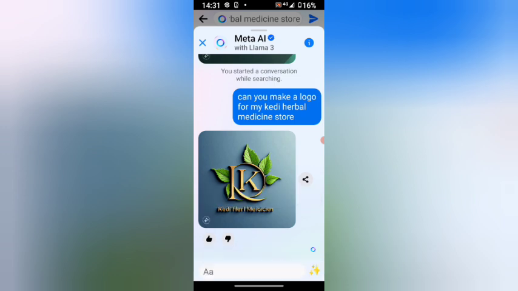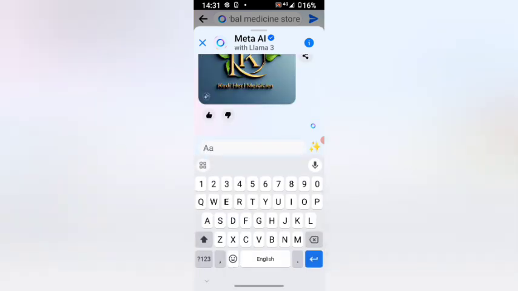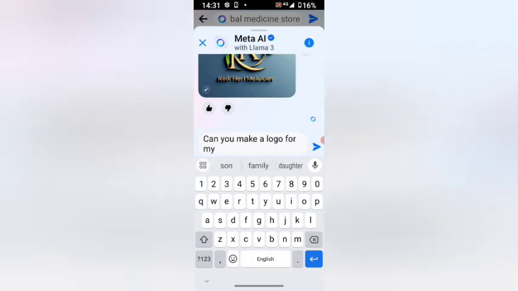And you can easily ask him to do another one. If what he gave you is not what you want, you can ask for more. You can ask him to let it be bright. If you want a colorful logo, you type, "I want a colorful logo." You can give him the specific colors that you want and the way you want it. Definitely, the Meta AI will surely bring out whatsoever you ask.